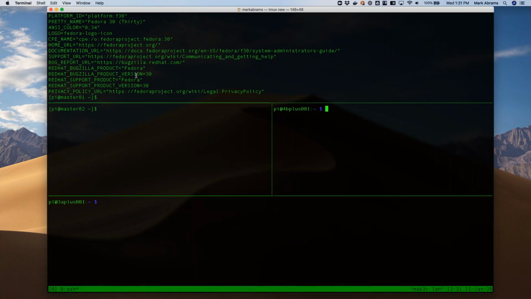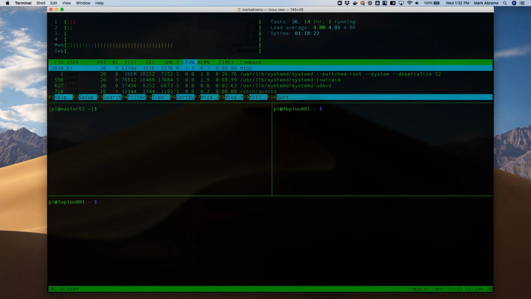Now, those two nodes are Raspberry Pi 3B plus, and let's go back up and do an HTOP on these. Did I install HTOP? I did. So you can see that, oh, it's not showing how much memory I have available. Interesting. These have 1 gig of memory, and if I recall, this used to show the amount of memory. I'm not sure what changed here. But anyways, you can see that I have 4 cores. I do have a gig of memory.